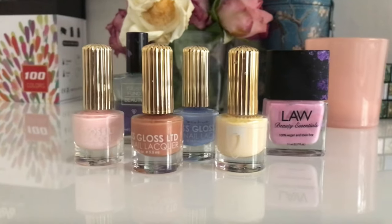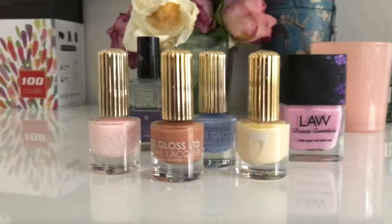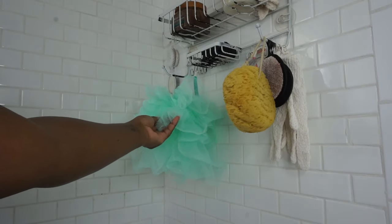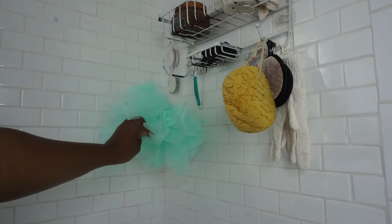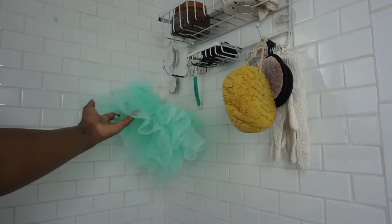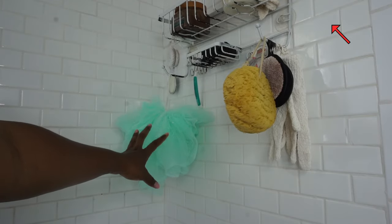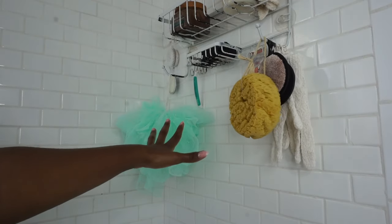While we're on the topic of beauty, I like to keep my nail polishes, skincare, beauty supplies, and makeup sustainably sourced, vegan, and cruelty-free. Continuing in my shower, I have several shower items I use on a daily basis. I find that circulating my shower utensils extends their life cycle. That's why I have the loofah, the sponge, the glove, and also a back-scratching pad used primarily for my back.